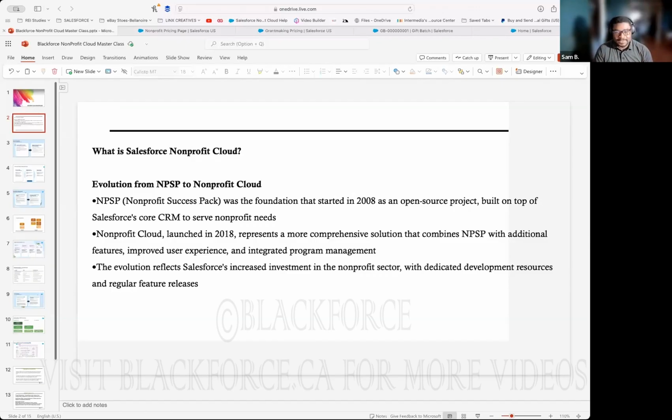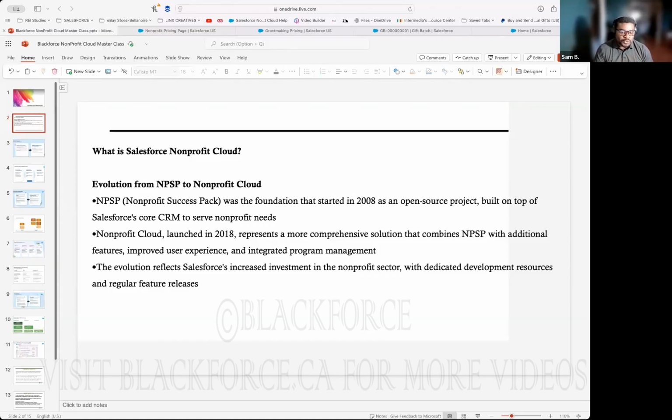What that meant is that reporting was not as efficient as it had to be, especially for large-scale nonprofits that needed specific data points due to the combination of multiple data models. OFM comes with its own, PMM comes with its own, and then there's the NPSP data model. The way the objects were relating required external third-party tools, software, or plugins to have access to some data.